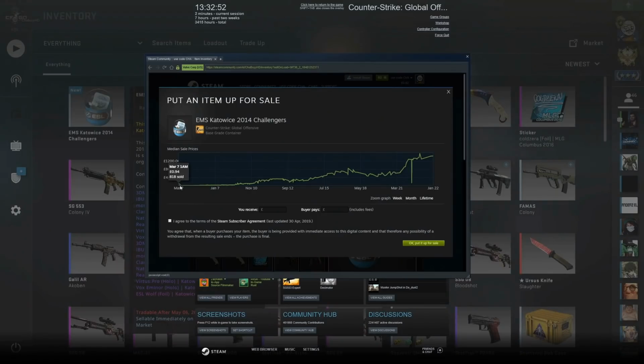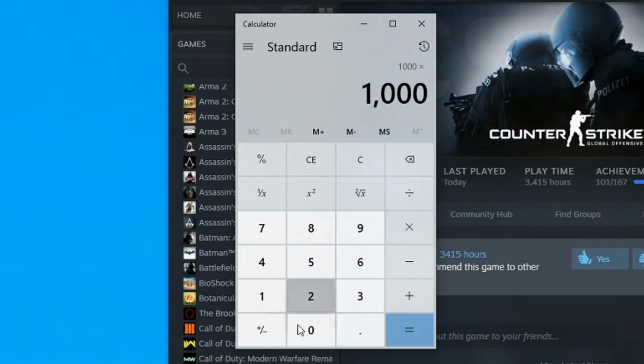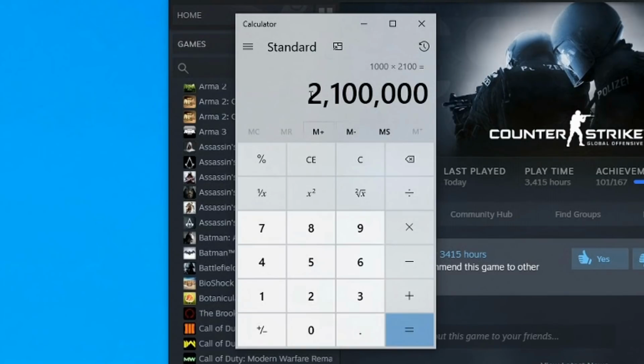808 sold for 94 pence back 4 years ago, basically, mate. If you bought 1,000 of them, let me see. Uh-huh. If you bought 1,000 and then just say 2,100 there. 2.1 million. What the hell? For $1,000, you would open a million.